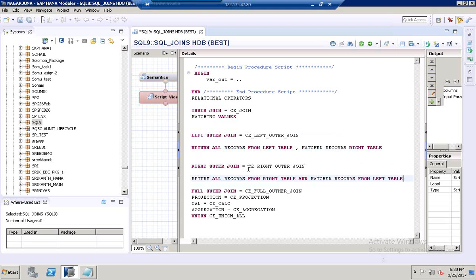So for right outer join, this is the C function, C_RIGHT_OUTER_JOIN. It returns all the records from the right table and the matched records from the left table.